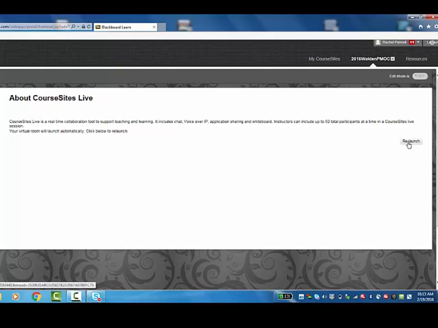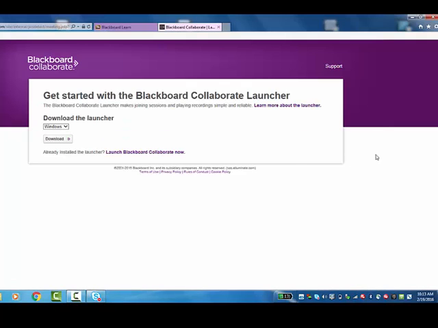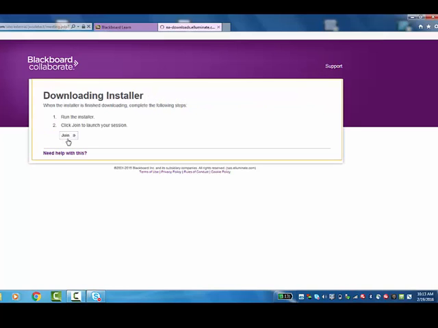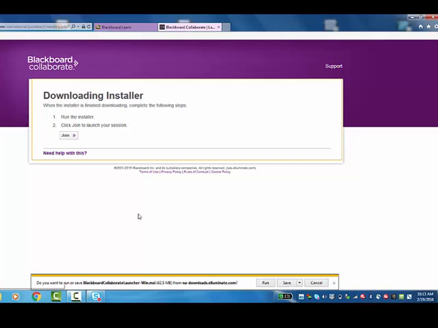So you'll have to click relaunch, and then more than likely you're going to have to download the launcher. So go ahead and select whichever operating system you have, click on download, and you're going to click on run, and we'll wait for just a moment while it's running.